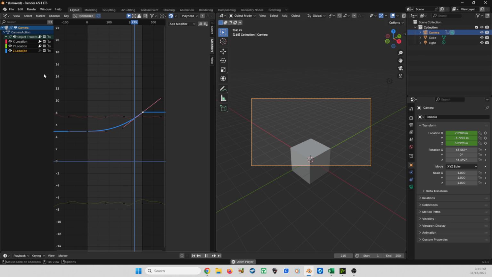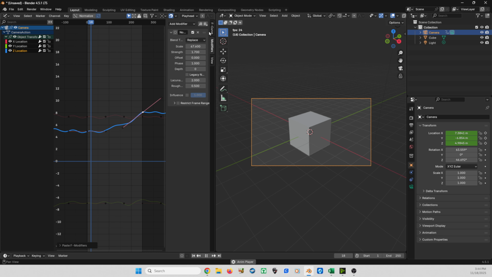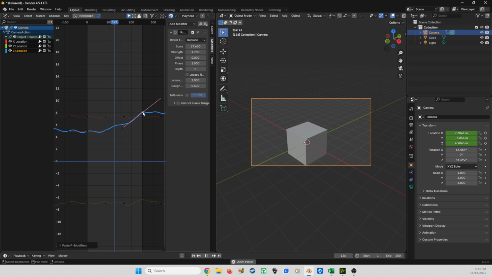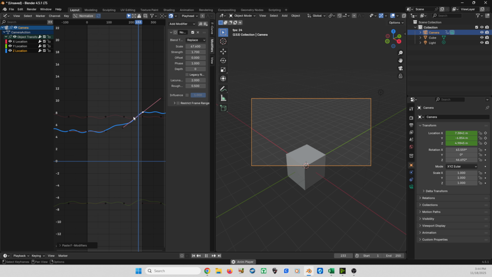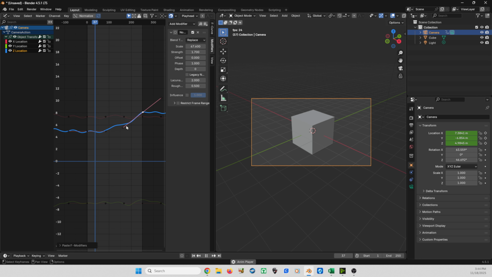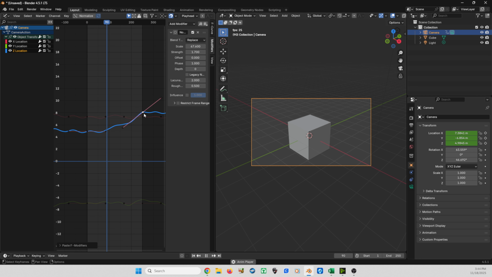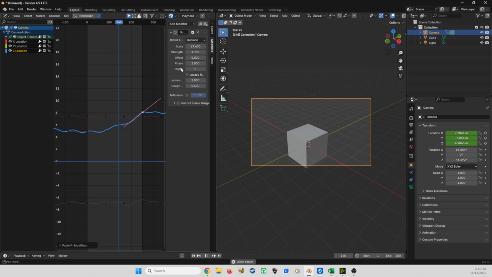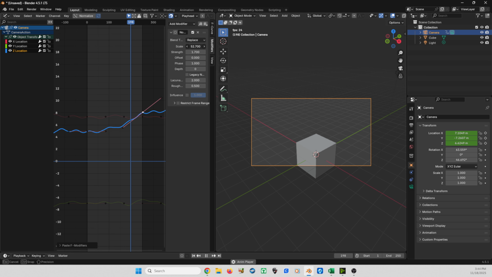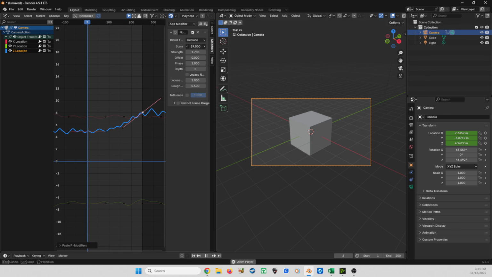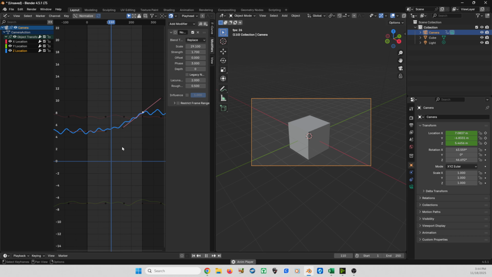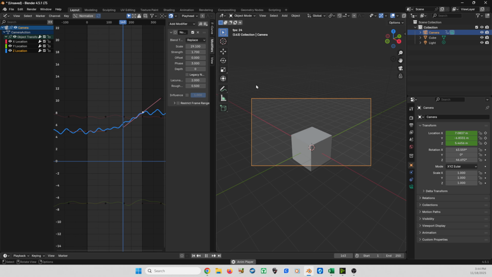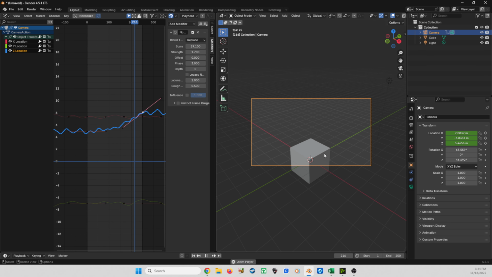Then if we go down to the Z location, we can also paste it to this. And you'll notice that it keeps the original start and end point, and it adds some variation between that. So it's going to allow you to have the ability to start at one place, end at another, but add some random values to that. So if you want a little more jerkiness going up and down, you can change that shape. You can change the phase. And these are all numbers and ways to add some variation to the location of the camera.